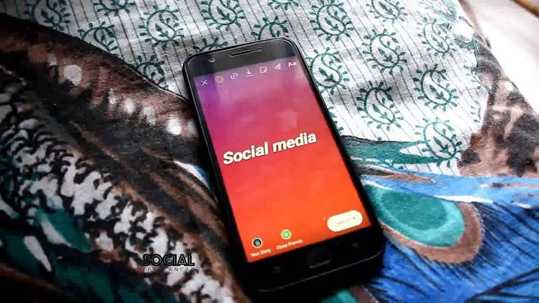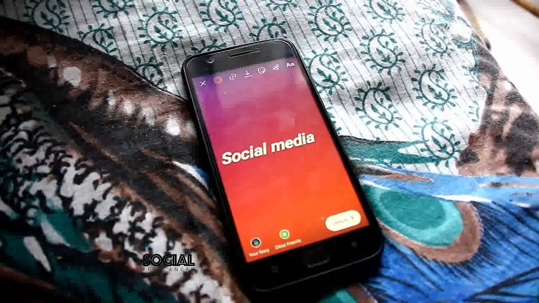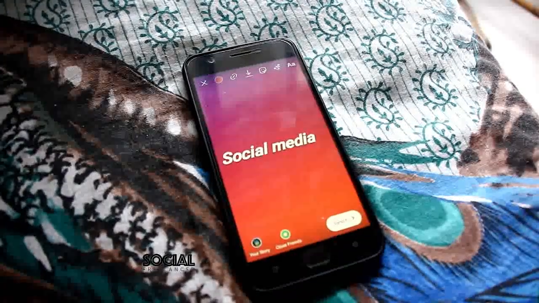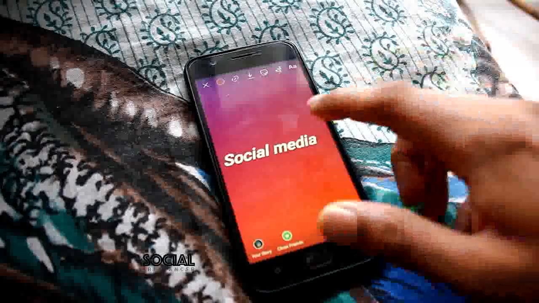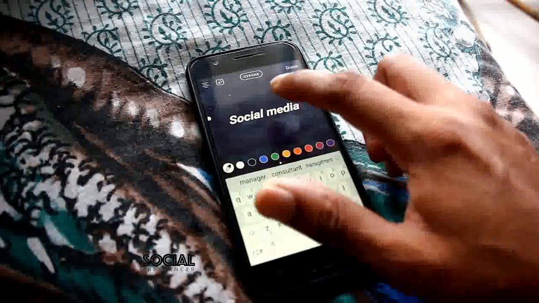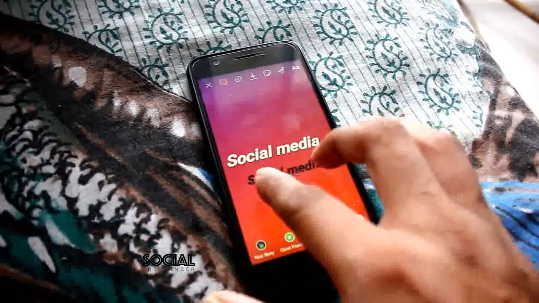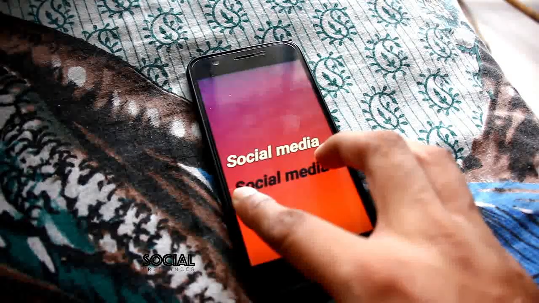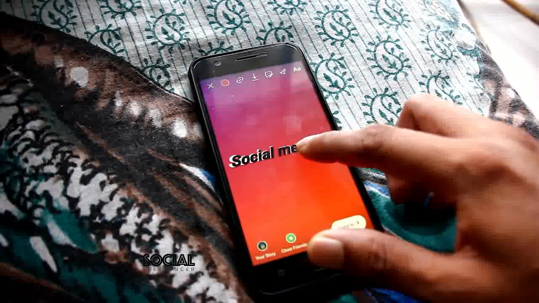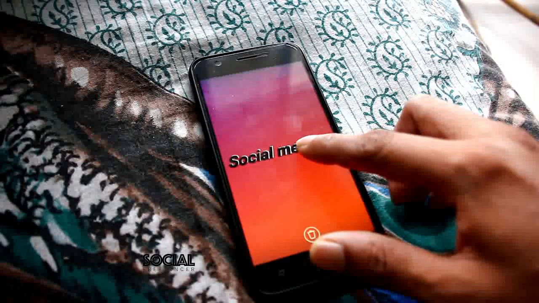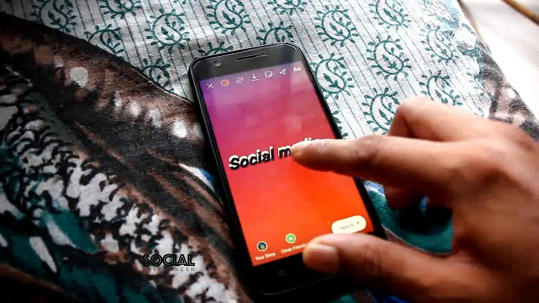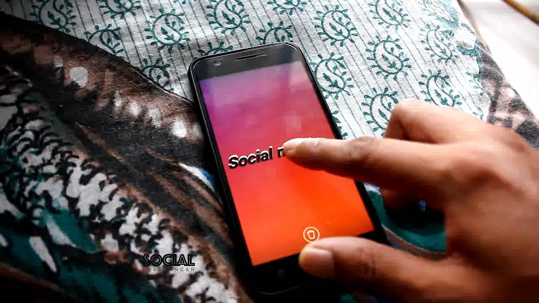And next thing what you have to do is type social media again, but don't type the text in the same color itself. You have to type in a different color like black or yellow or green, like that. Okay, I'm going to type it again. Fine, I'm going to change the color to black. Okay, see. And next thing what you have to do is just move it and place it on top of that text in white color. You have to make the adjustment and you can make it as a 3D text effect.